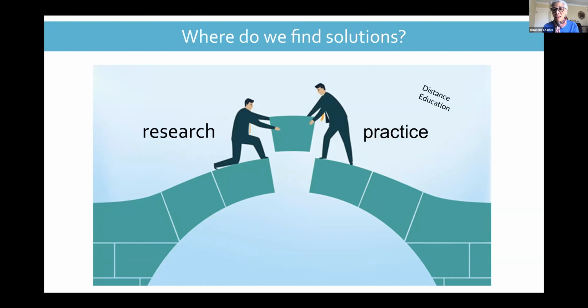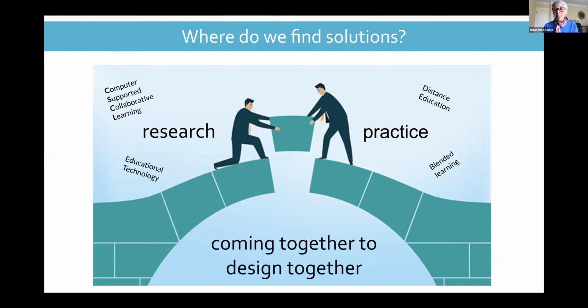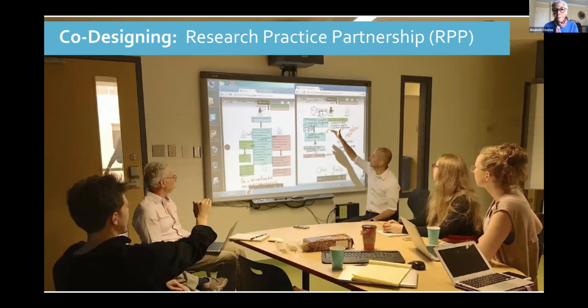So it covers things like distance education. We learn from the fields of distance education, from computer-supported collaboration, from blended learning, from education technology, all these fields coming together, both as researchers and practitioners. And we built this tool that we call CourseFlow. It was built in this co-design approach. And this, by the way, is Rob Cassidy, and this person in profile is Jeremy Choquette.